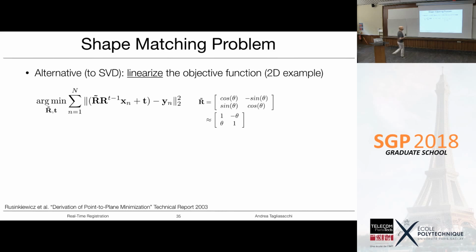Now, if I do that, if I write a generic 2D rotation matrix, that's what it is. And if you actually take the limit for theta that goes to 0, this becomes a linear mapping, right? It becomes a linear function between the parameters and the content of the matrix. So rather than optimizing for a matrix with the particular characteristic of being a rotation, given that refinement, I can optimize in the tangent space, somewhere in the neighborhood of the origin. In practice, I'm approximating the trajectory of this blue point that is rotating along the blue curve with just a straight line, which is tangent to the circle. If you want to look at the geometry of it, it doesn't really matter.